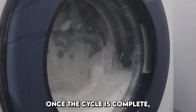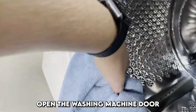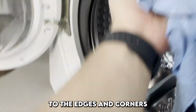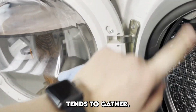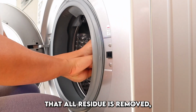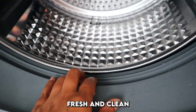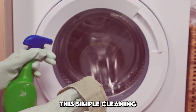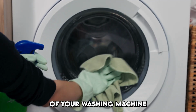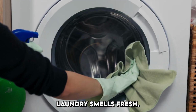Once the cycle is complete, open the washing machine door and use a microfiber cloth to wipe down the drum, paying extra attention to the edges and corners where buildup tends to gather. Wiping the drum after the vinegar cycle ensures that all residue is removed, leaving the drum fresh and clean for the next load. This simple cleaning step is vital for maintaining the effectiveness of your washing machine and ensuring your laundry smells fresh.